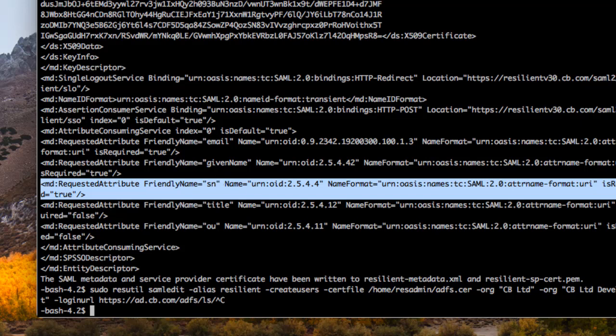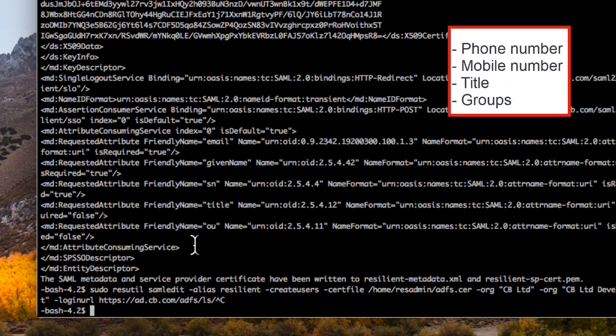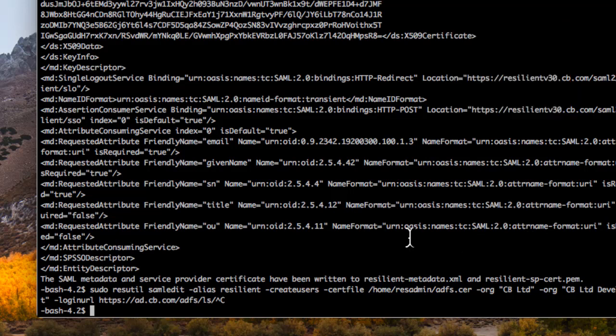It will not work. So there are other things you can pass. You can pass phone number, mobile number, title, and groups. So there are other things you can send there. Now, if you want to send groups in the SAML response, then you need to map those groups in IBM Resilient, so that when the SAML responses come into Resilient, it will check through the SAML response. It will try and map a group. If the group is a match, then that user will be added to that group. If it's not a match and it's not mapped in IBM Resilient, then it will be ignored, and you'll see a message written to the client.log if you've got debug enabled.